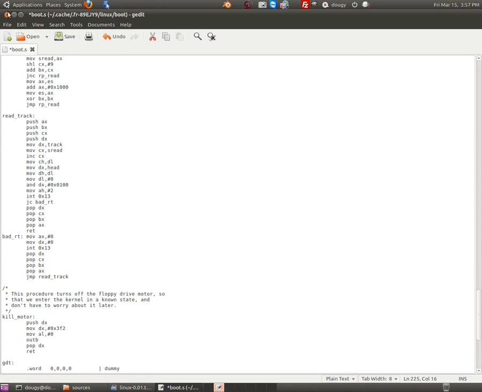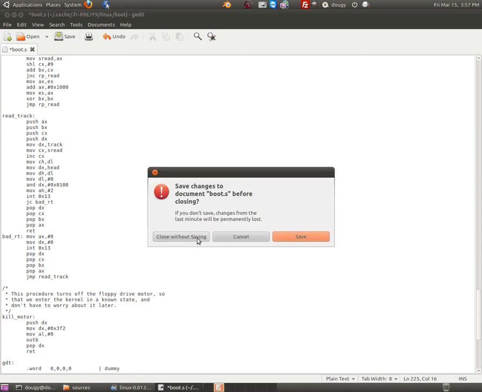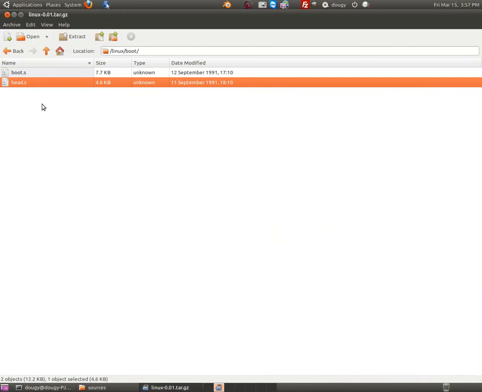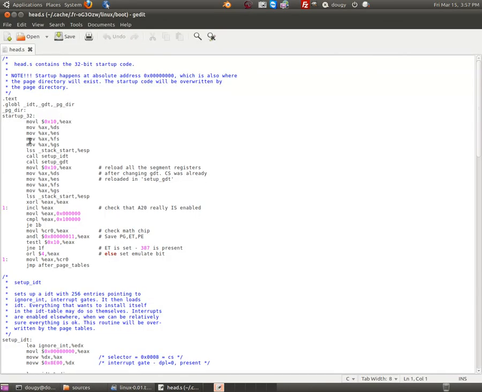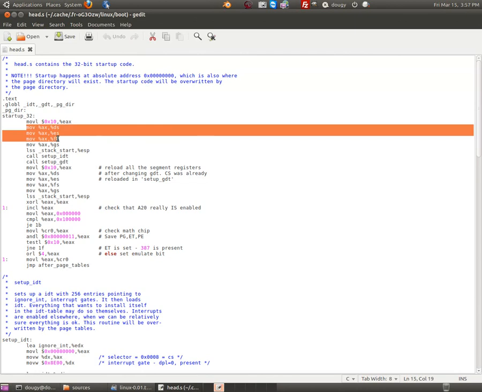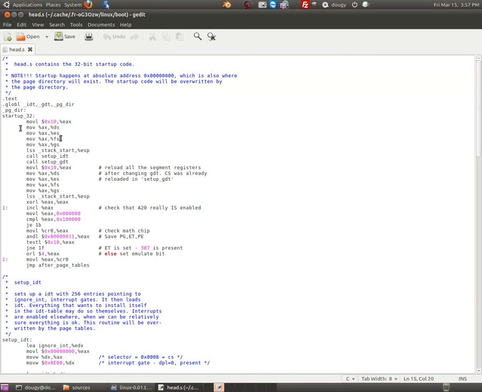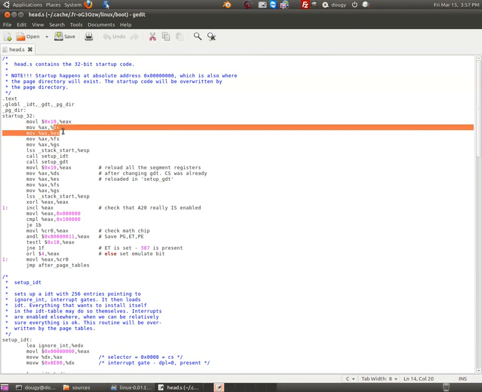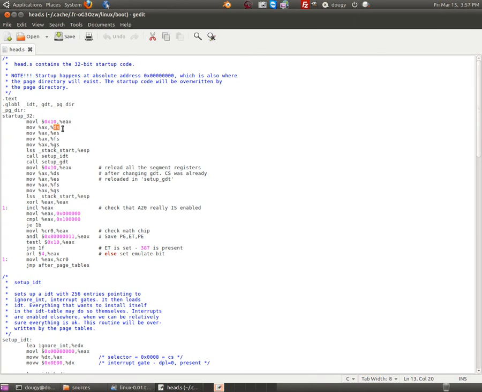Now he did use AT&T syntax here. I think it was here. Yes, he did, okay? You can see here, move AX register and data segment, or DS register, data store maybe, I don't know what that is, or GS.